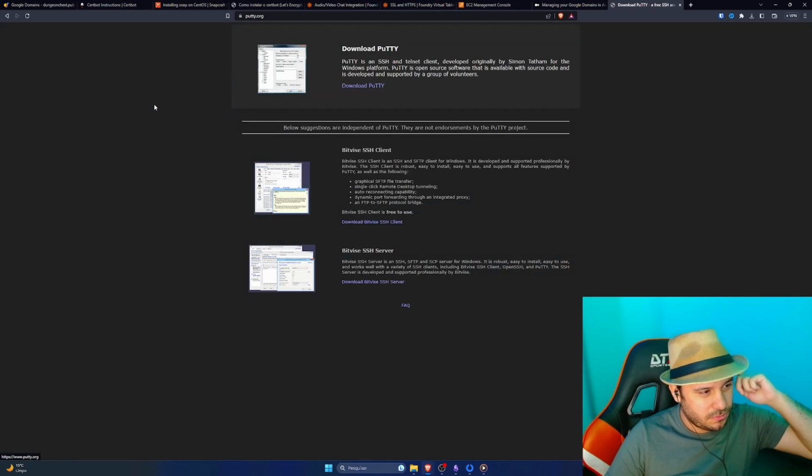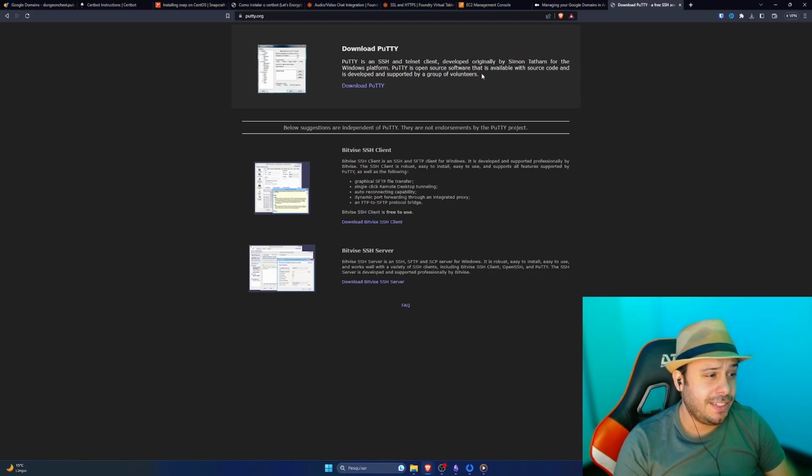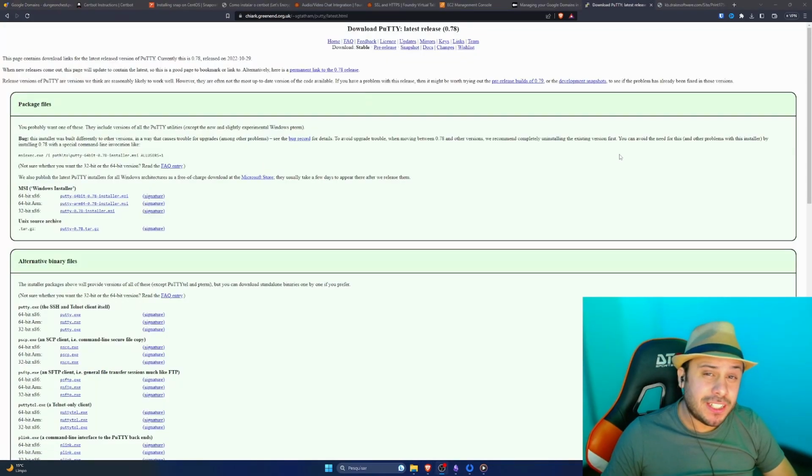To get into our server, I will use PuTTY, but I have to say that it's just for Windows. If you're using Mac or Linux, it will probably not work, so you need to search for another way to use an SSH connection. You just need to search for PuTTY on Google, but the site is putty.org, it's simple, and click Download PuTTY. After you click there, you get on this weird window, and you would think that it's a virus, but it's not, trust me. But you need to download the installer from one of these links.